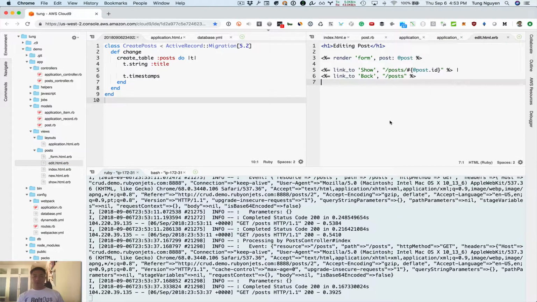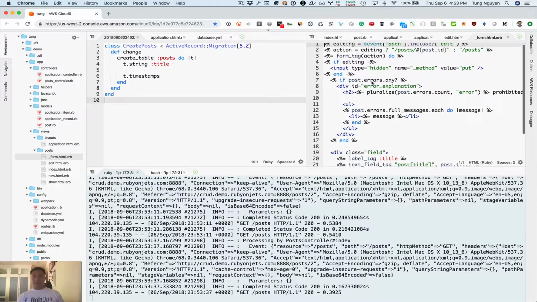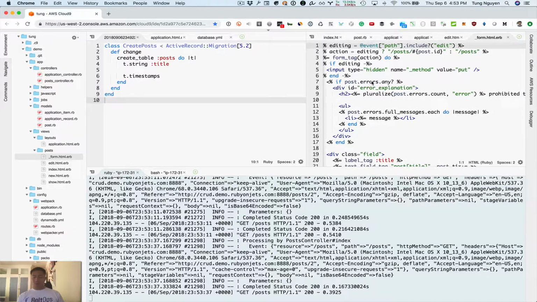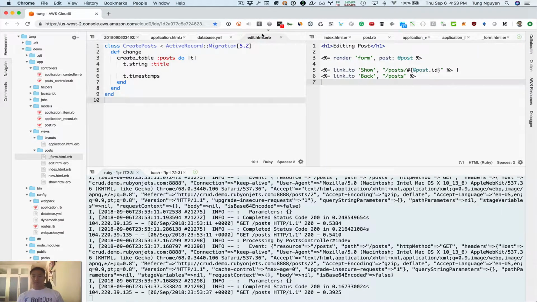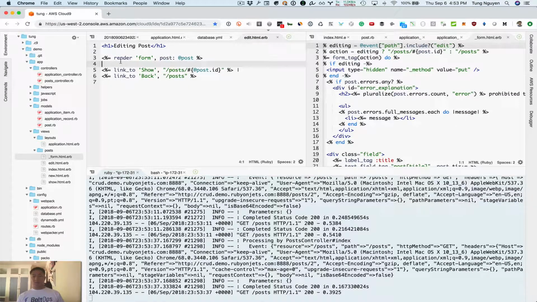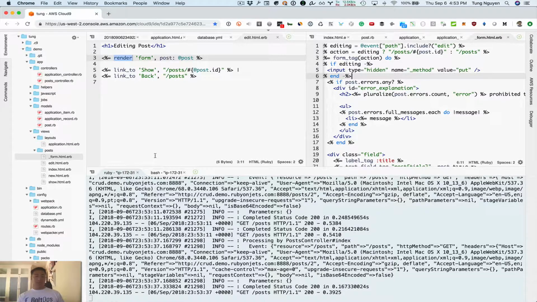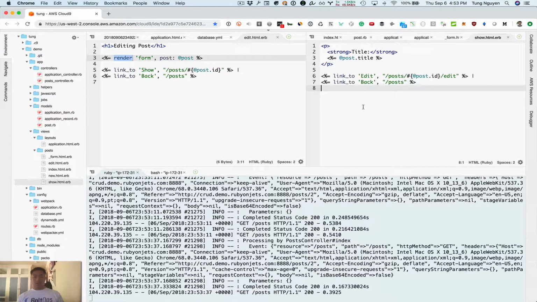Let's look at the edit form. Here's the edit form, it just renders that. There's also this form actually, because the edit form, you can see, is rendering a partial form here, and then I'm just showing you the partial form right there. Okay, there's the show here. I guess we already made some modifications, but that's essentially it there.